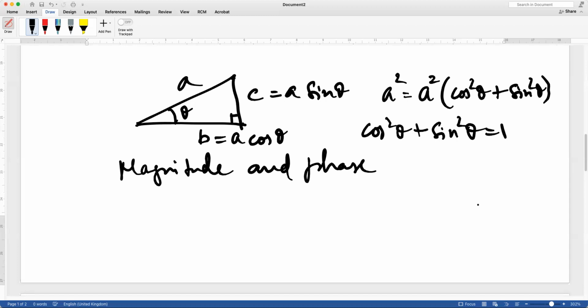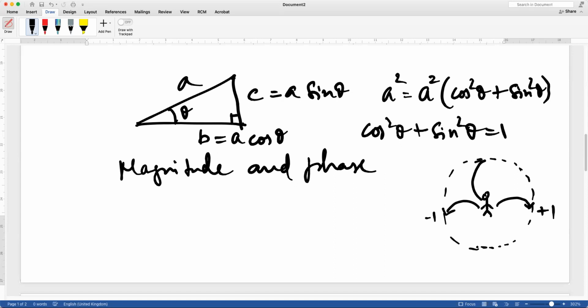For an application, let's say a person is standing here, and this person wants to make a step. I'm drawing this from the top point of view. Do you get that? He can make a step anywhere around him. If he steps on this side, we say positive one step. When he makes a step on this side, we say negative one step. And if he makes a step on this side, then we need to make a mixture of positive one and negative one and everything.